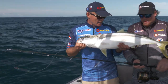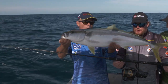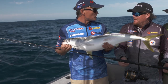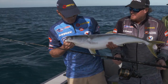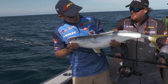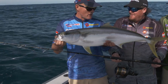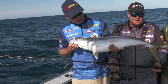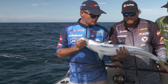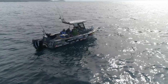So there's the outfit. That's what you need to stop fish like that. All they want to do is smash you into the reef, don't they? Amazing fish, kingies, catch them all around the world. Back in the day, I was doing kingfish jigging videos. I used to get all these guys from Egypt contact me, in places where you wouldn't believe. They call them yellowtails and kingies, but they are just a fantastic fish. And I've got to tell you, that's a really healthy looking specimen, that one. Oh, that's a good one, mate. Let him go, eh? Here you go, buddy.